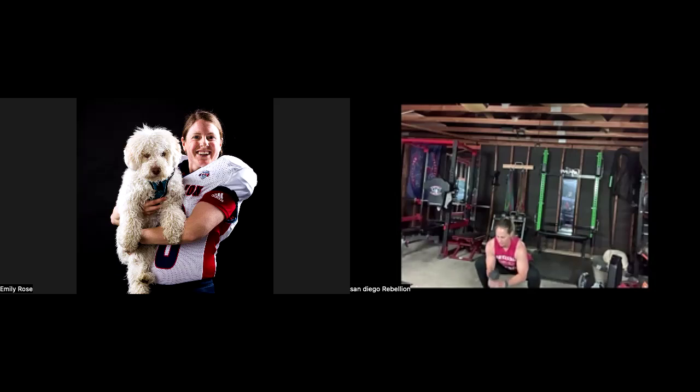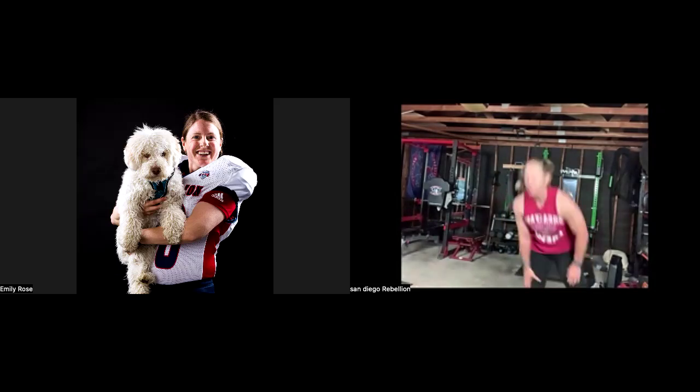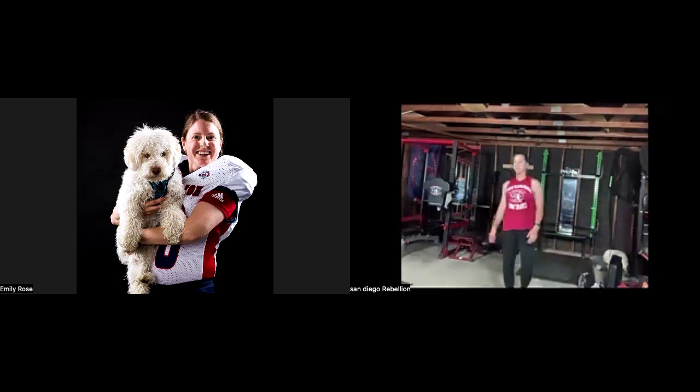Three, two, one. Rest. Back to those ankle touches. Shake out those legs. There you go. Three, two, one. Ankle touches.